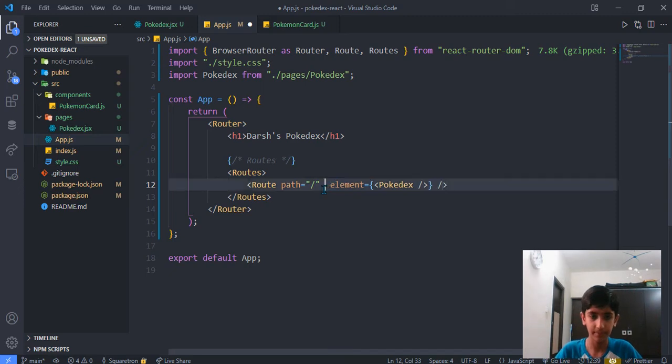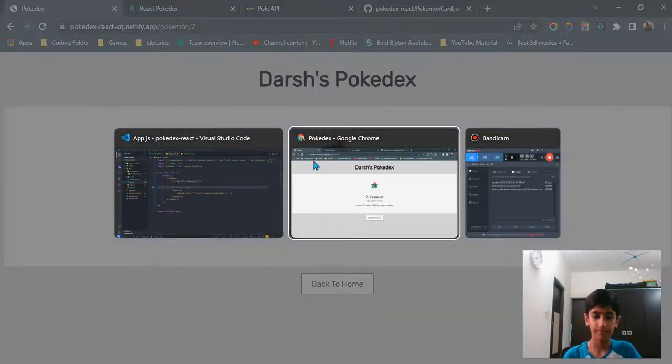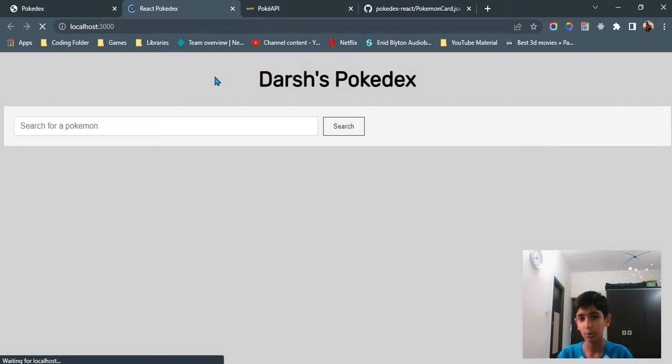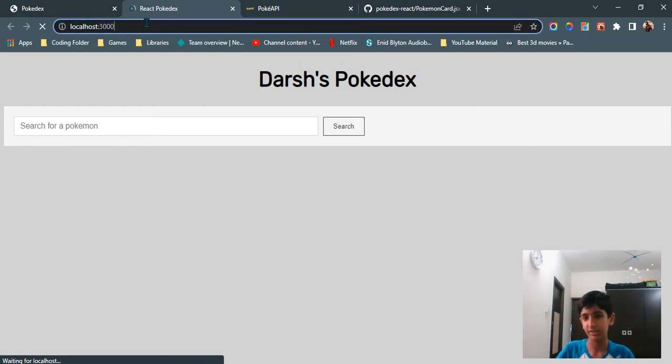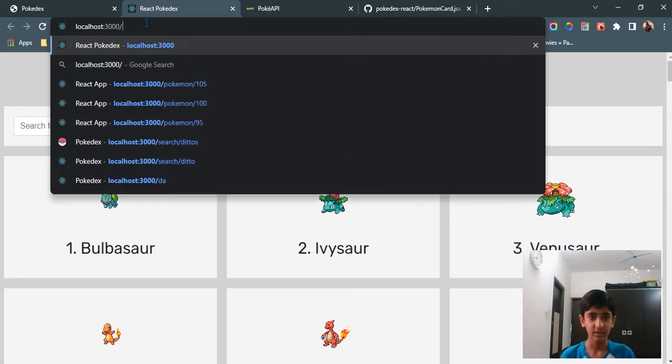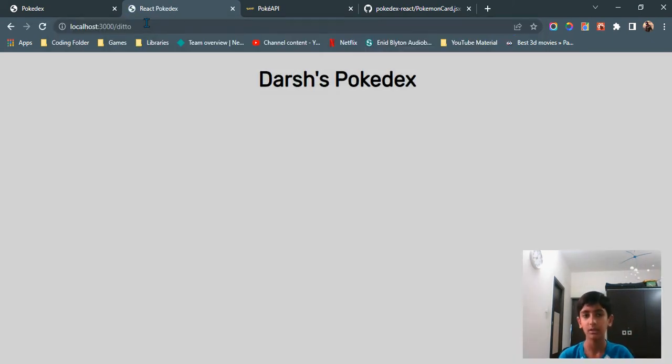I'll just show you what I mean. If exact is there, go back here. It will only show the Pokedex component when you're at home, the default URL. But if you go inside something like Ditto, which we'll enable later, we'll just show Darsh's Pokedex.